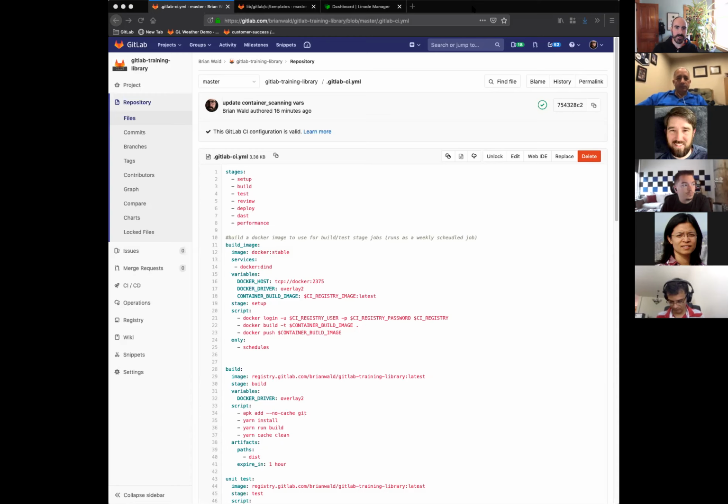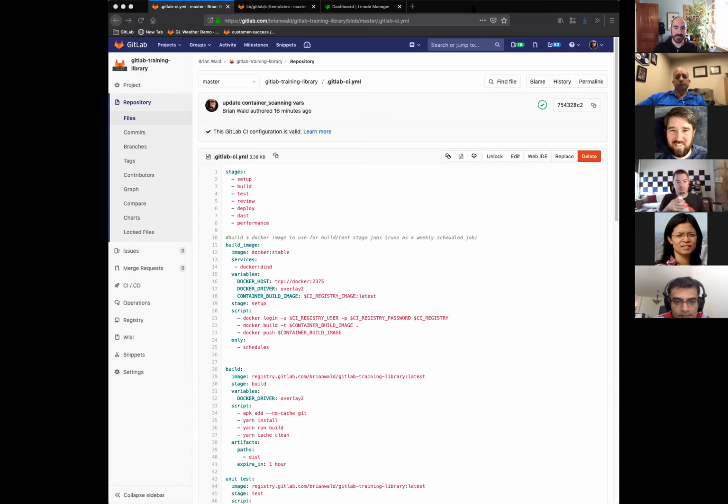If I jump back to my project and pull up my CI file, I'll show you what I have going on here. First of all, I've set up all my different stages. One thing to note about stages before we go further is that if you are going to use any of the include files that are part of AutoDevOps, where you can see all these different templates is in this project here, which I would definitely recommend bookmarking as examples. There's a bunch of different examples in here on how to get started with various different languages. AutoDevOps is one of these templates that's included in here.